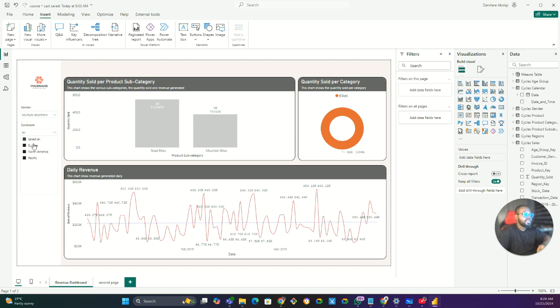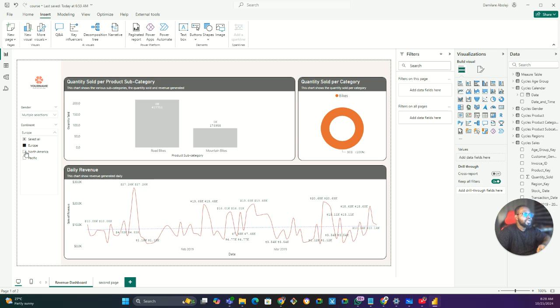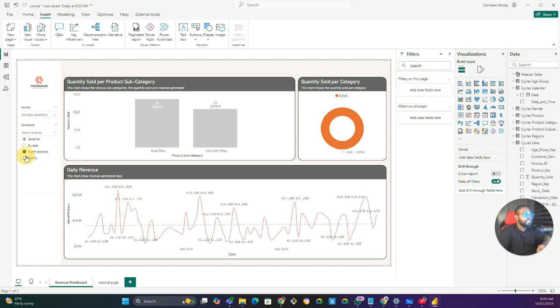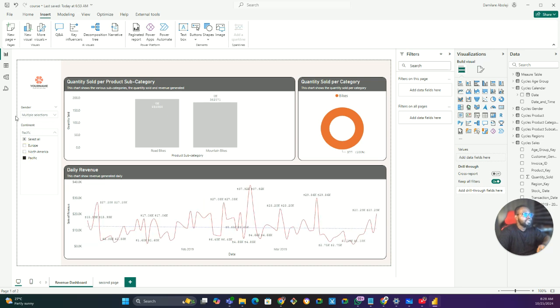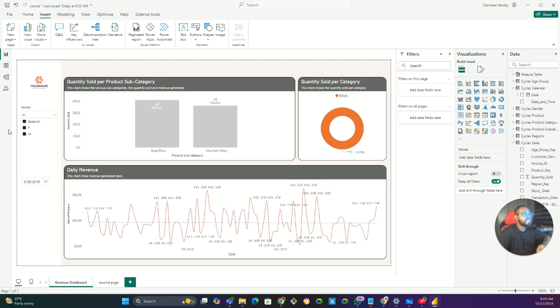We can see in what continent, maybe how many we sold in Europe, North America, the Pacific, and how many we have for females or males, etc. That's basically what filtering and slicing does for the visual.